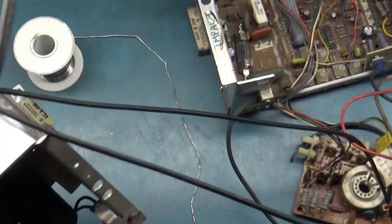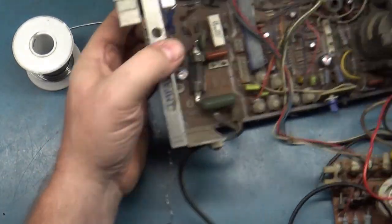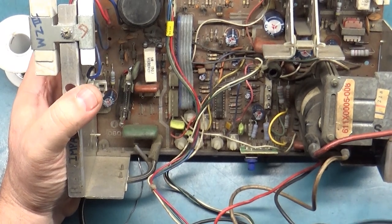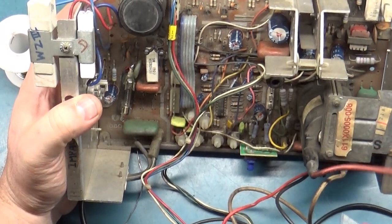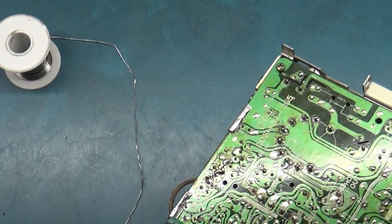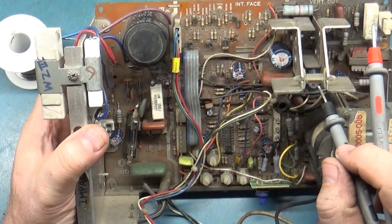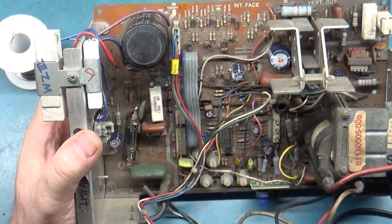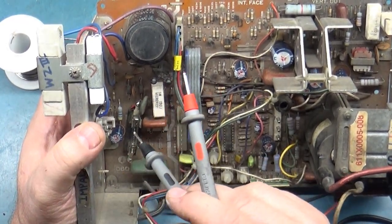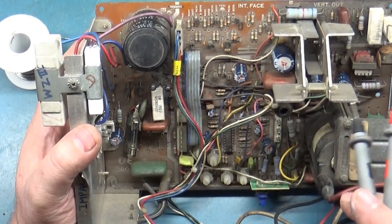Okay. Well, I'm wondering if we have a flyback problem, because I don't see anything else offhand. The resistors all check okay. There's no open traces from what I could tell. We did find those two open caps, but I don't want to risk blowing up my last voltage regulator on the fact that it may have been one of those caps out of circuit. Could have been.